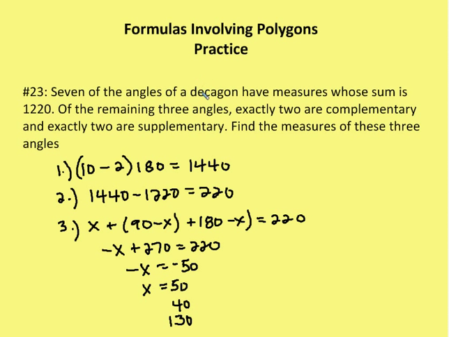I can figure out the sum of all the measures of a decagon using the formula (n minus 2) times 180. So 10 minus 2, or 8 times 180, gives me 1,440 degrees. I know the sum of seven of the ten angles equals 1,220. Subtracting 1,220 from 1,440 leaves me with 220 degrees split between the three angles in question.